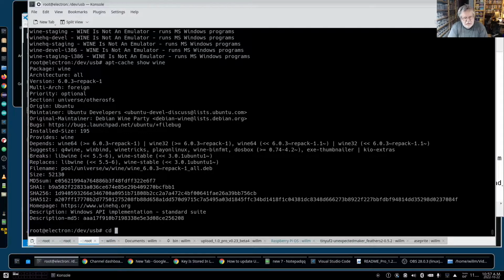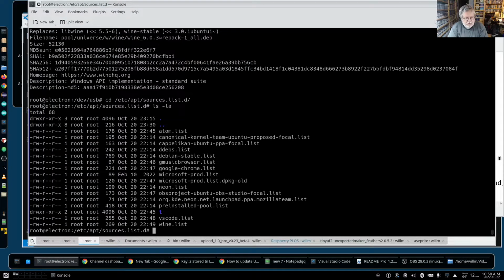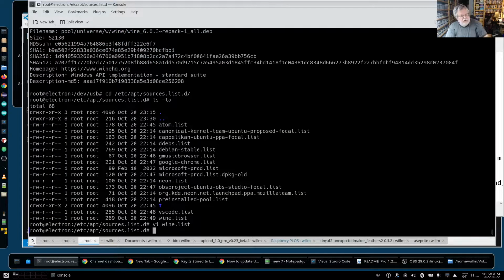But I think the repo for it is not correctly set up at the moment, since when you do an update in Ubuntu, all your third-party PPAs are taken offline. So there's a wine list right there. In theory, Jammy is there from that. But I know Wine 7 is available for 22.04. You just have to know how to put it in. I have to figure that out.